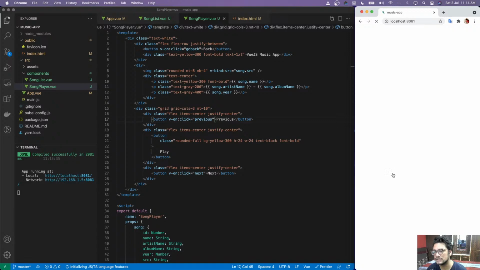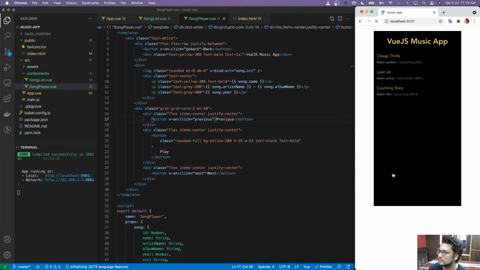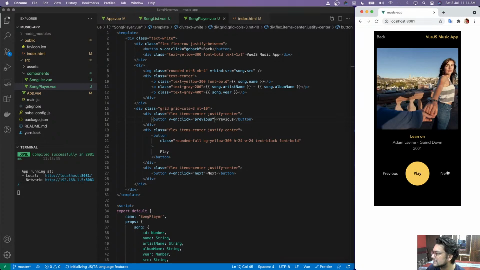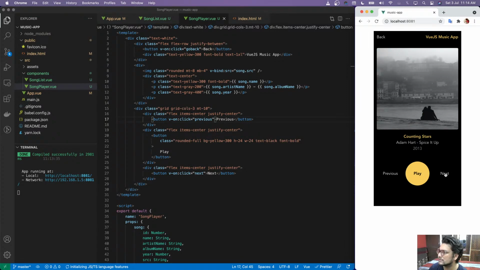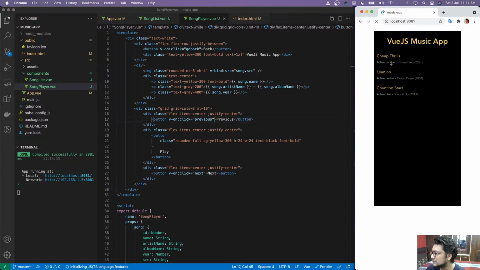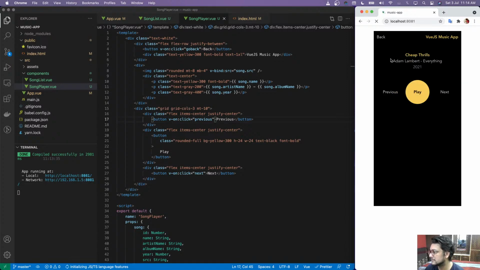And same when we hit the end of the list, for example, Lean On, click on next, it will go to Counting Stars, but if I click on next again, then it will not change. So what I want to do is I want them to rotate again. So for example, if I click on next, it should go back again to Cheap Thrills, basically, right?